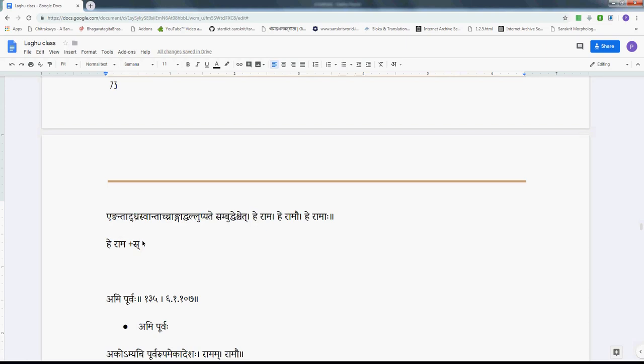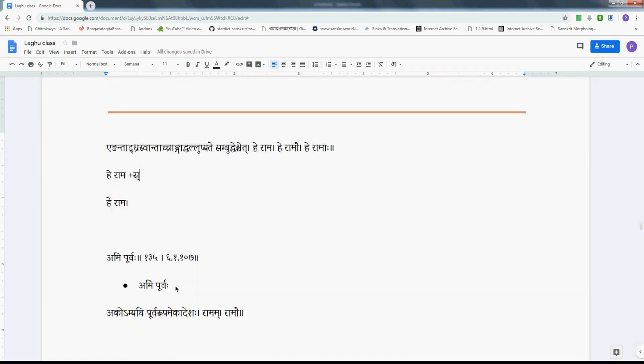And what is lopa? Adarshanam Lopah. This Sakara which was heard in the derivation goes away, thereby you get only Hey Rama. So it is derived. Now Ramo and Ramaha are already derived in Prathama Ekavachana; there are no special rules for this. Therefore he says Ramaha, Ramau, Ramaha, Hey Rama, Hey Ramau, Hey Ramaha. In his derivation, he has already completed the Prathama Ekavachana and Sambuddhi. Further, now what is to be derived? We have to derive the next one, which is what?